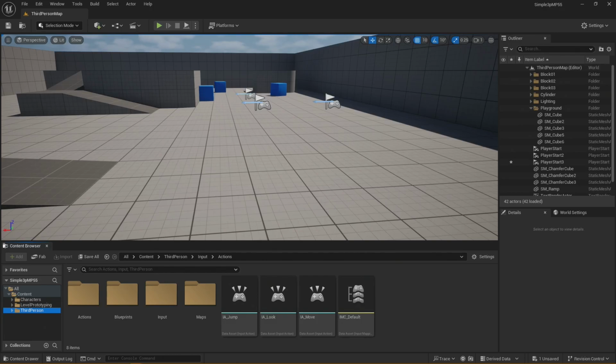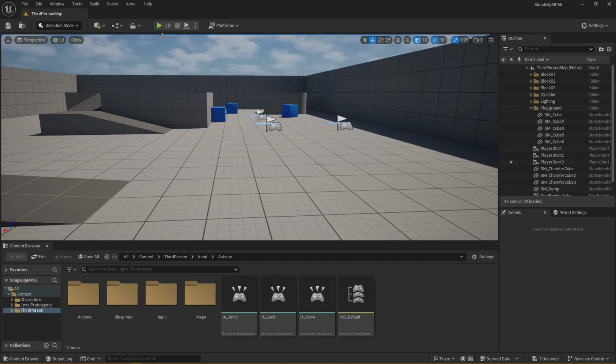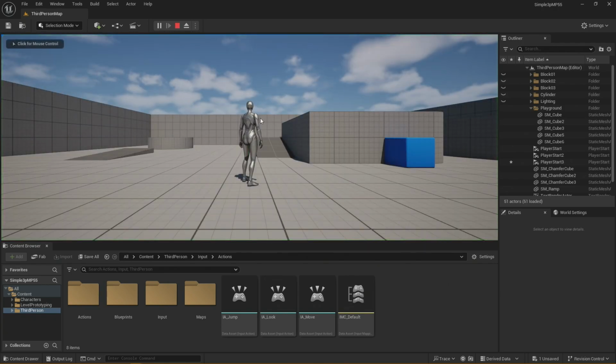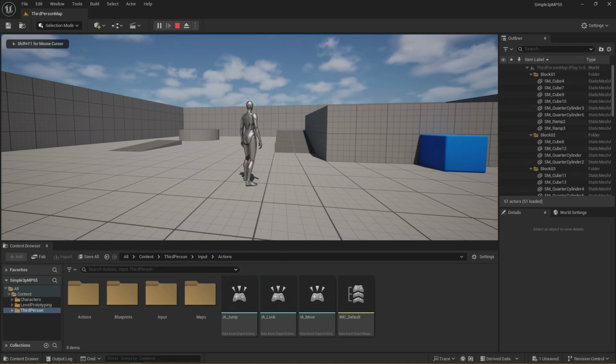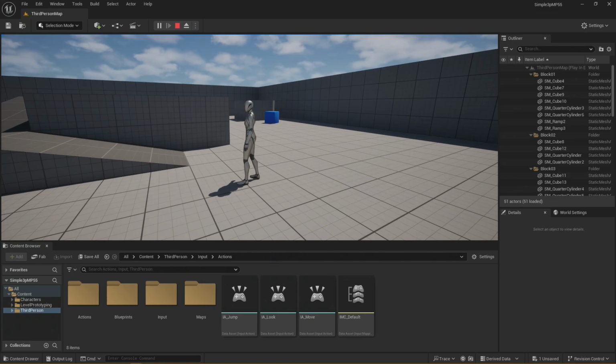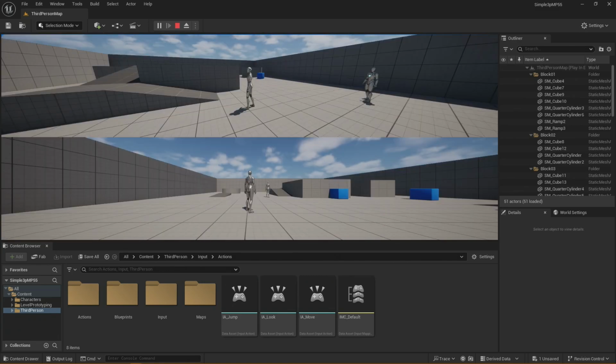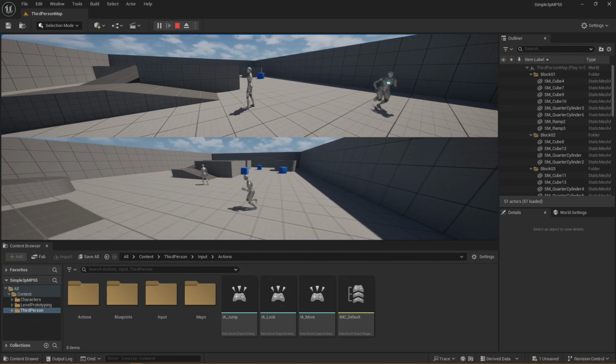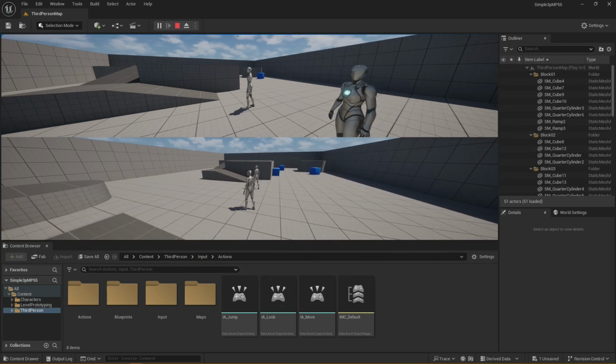We've got another tutorial about simple local multiplayer. In this instance, we're going to pick up where we left off with the last tutorial. In the last tutorial, we were able to hit play and we have a single player game that is controlled by mouse and keyboard. And then at any point, someone else can pick up the controller and hit the start button on the Xbox controller and start controlling the other player.